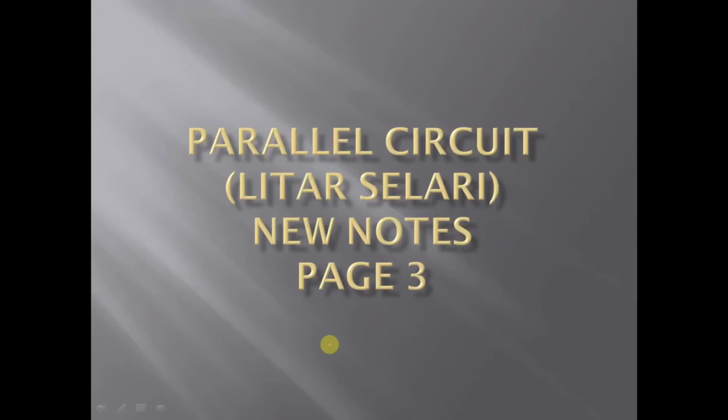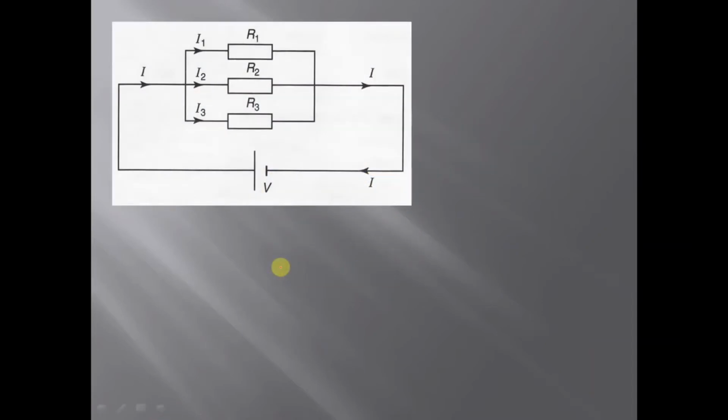Okay, so let's progress with today's lesson. What is the difference between series and parallel now? As you can see from the diagram, a parallel circuit basically is a circuit using more than one wire. What I mean by that, you can see from the diagram itself. If you are comparing with the series circuit, you can see there's a battery, then there's a wire connection. They connect with one resistor, then it connects back just like this. So you can see that this whole wiring is only using satu dawai sahaja.